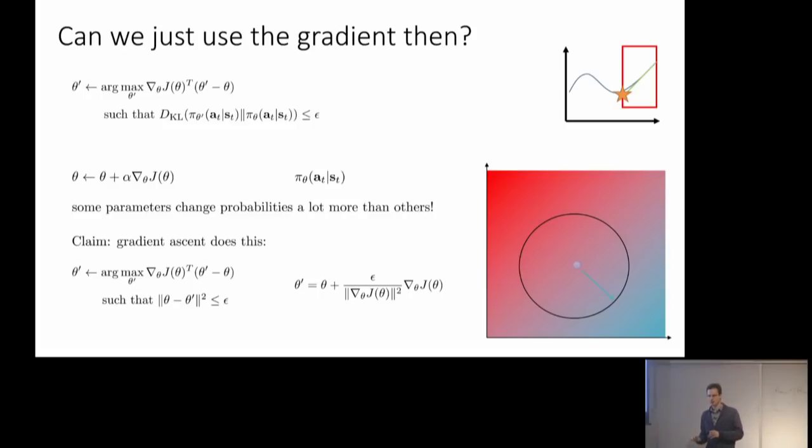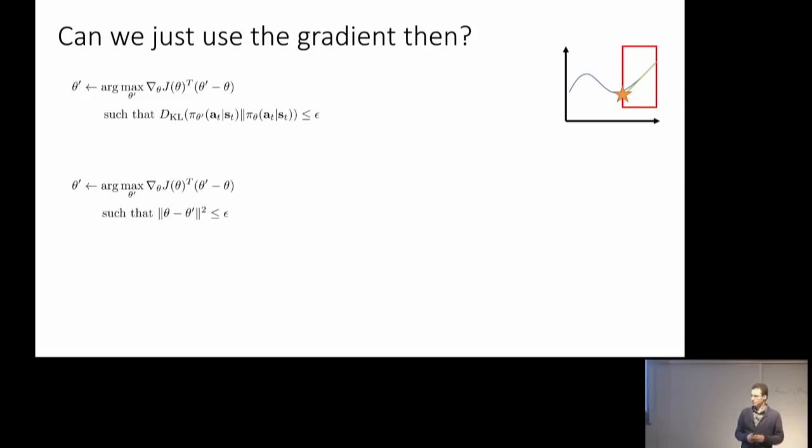So now we might think we're actually pretty close to a solution. We have the right objective, we have some kind of constraint. That constraint will keep us close to theta, just not in the right space. Because some parameters change probabilities a lot more than others, just imposing this kind of constraint is not really good enough, because being within some distance of a parameter might increase or decrease the probabilities by crazy amounts. So we're almost there. We just need to change up the constraint.